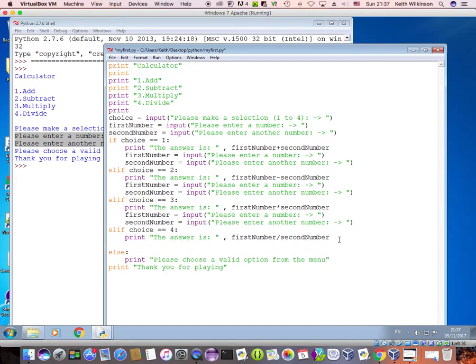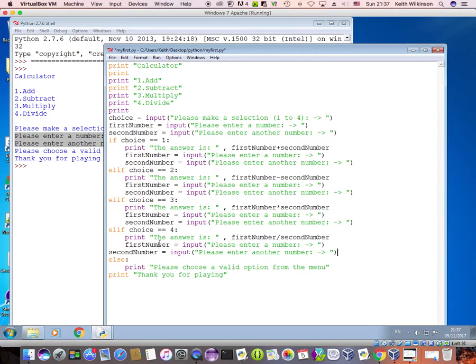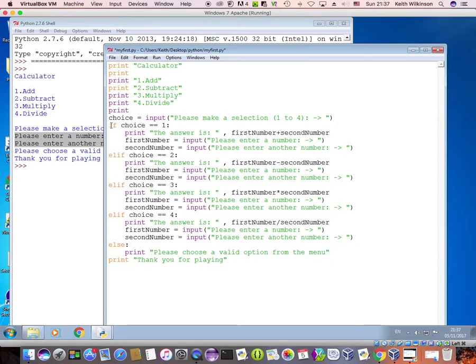So it's only going to ask me for the numbers now if I choose 1, 2, 3 or 4. But I have to remove those 2 lines from there, so I'm going to delete them. So there we go, there's my program now. It's a little neater for the user, but probably not so neat for us, as we seem to be repeating a lot of this information. But we will handle that a little bit later. We don't need all of these lines. We will take them out at a later stage and see a neater option.